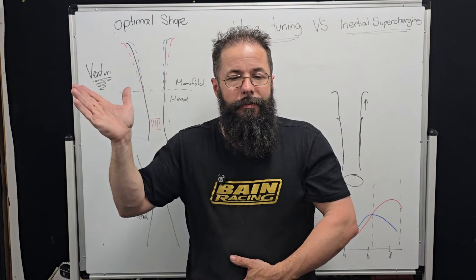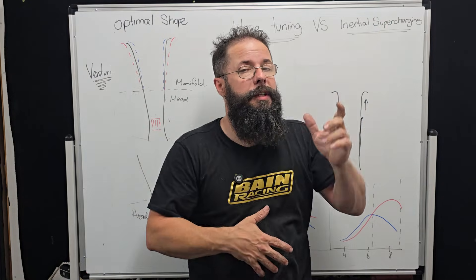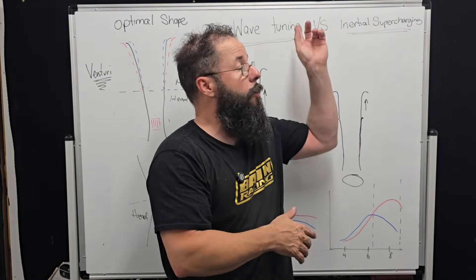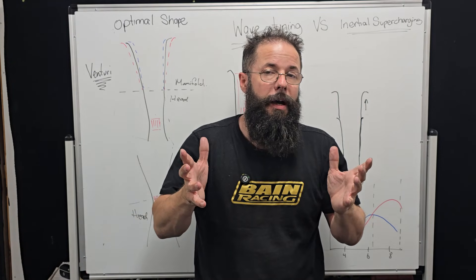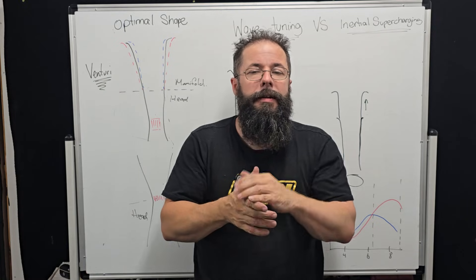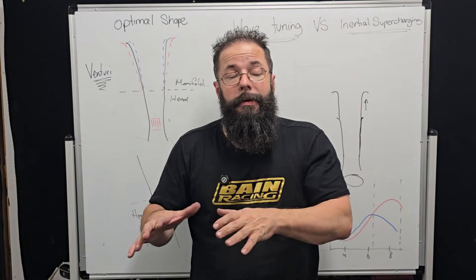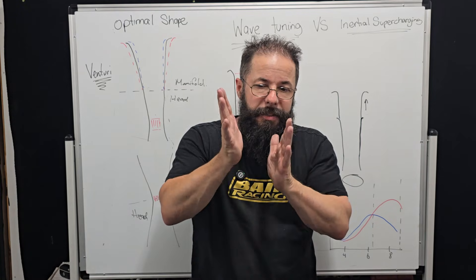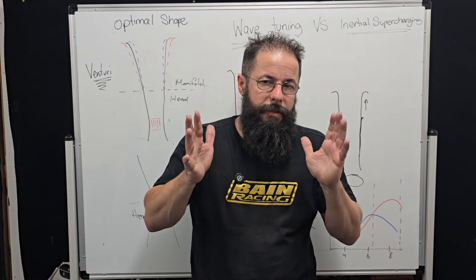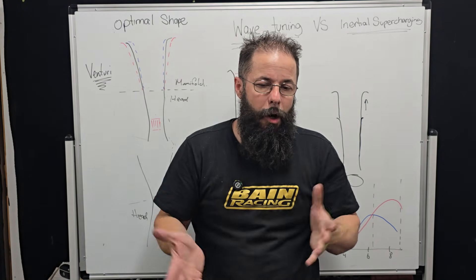And we'll still make probably within 10, 12% of a fully optimized because we're still using that inertia supercharging mechanism. We're just not using it over its true length and we don't have our wave tuning aspects there. So we're losing that 5 or 7% straight up. But as you've seen between single carb and tunnel ram, the horsepower difference again is maybe eight, 10%. So again, this isn't a lot, but it's about optimizing the whole picture.